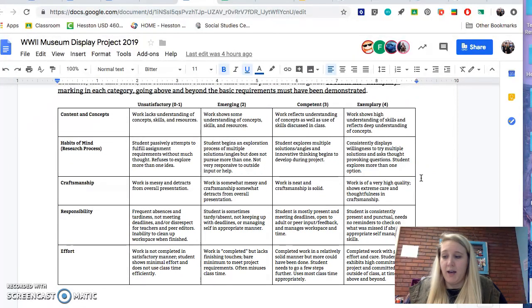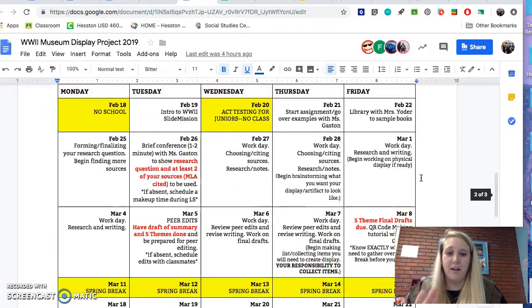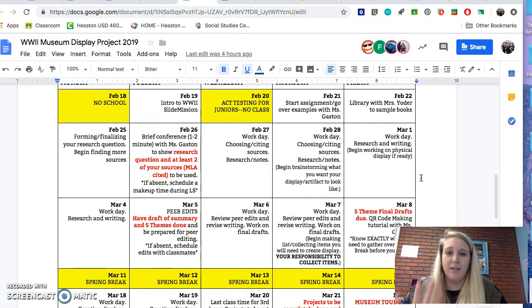Again, this week, make sure before tomorrow that you read through all of this again, look through it on your own. Come in, if you want to, tomorrow or next week, and look at the examples that are in my room. We can talk about those. I can give you some more information on those as well. The calendar is your lifeline. Make sure you are keeping up with this document. This is for you now, so you can manage that.